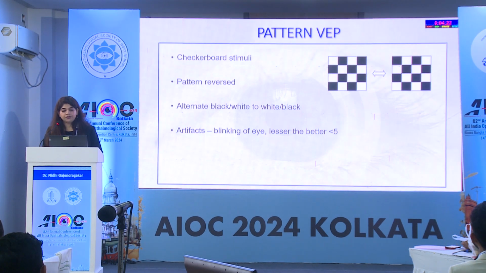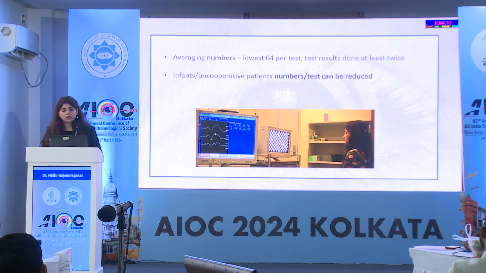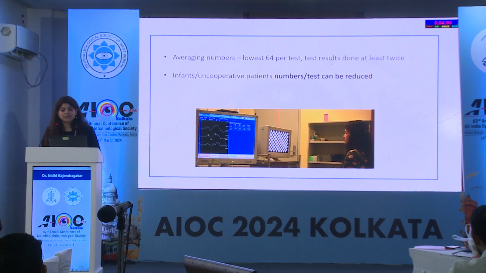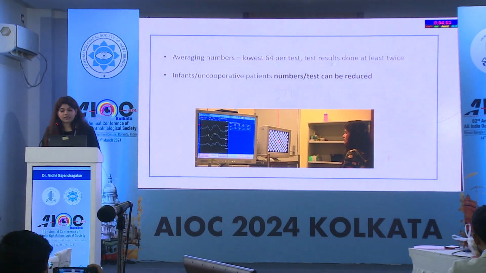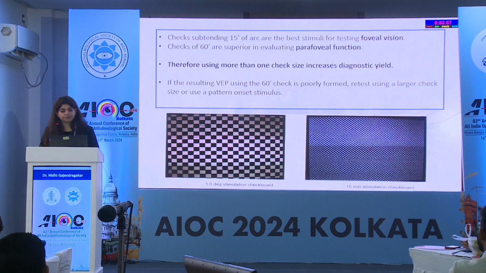So in pattern VEP, this is the checkerboard stimulus. The pattern is reversed, black to white and white to black. Here we need to avoid the artifacts like blinking of eye. The lesser the better. The total number of sweeps that are done per individual test should be at least 64, and this test is repeated at least twice. In cases of infants or uncooperative patients, the numbers per test can be reduced.